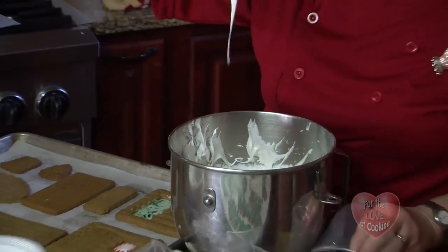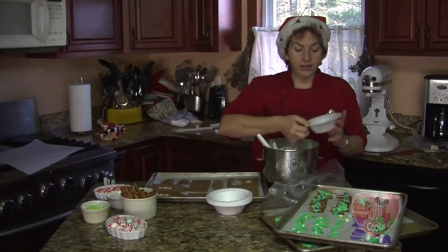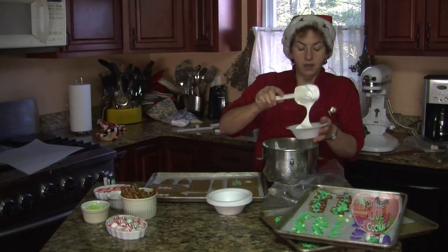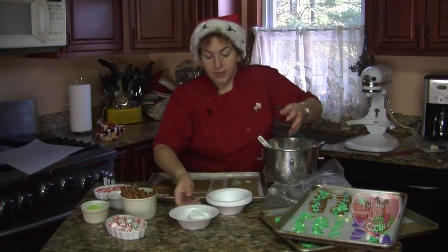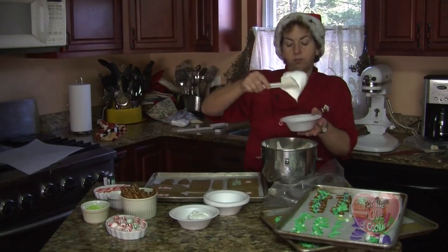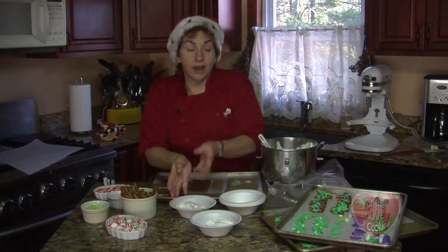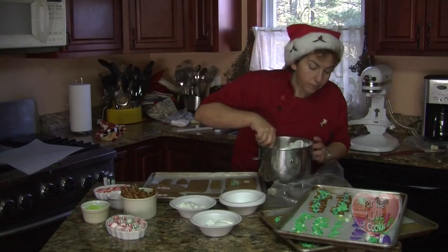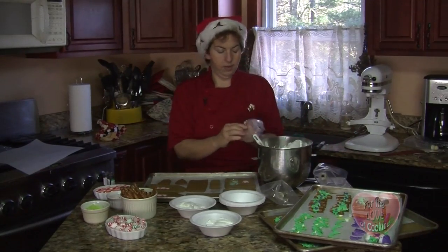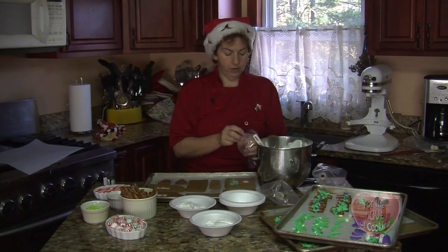What I like to do is make some colors. Here I did some practicing — I'll show you how to make them with different colors. I did purple for this house. Usually I do some red and green just to have some extra color around, because I try to avoid buying a lot of candy to make gingerbread houses. We have one for red, one for green, and one for white. You can make it any color you want and add whatever you want for decorations.